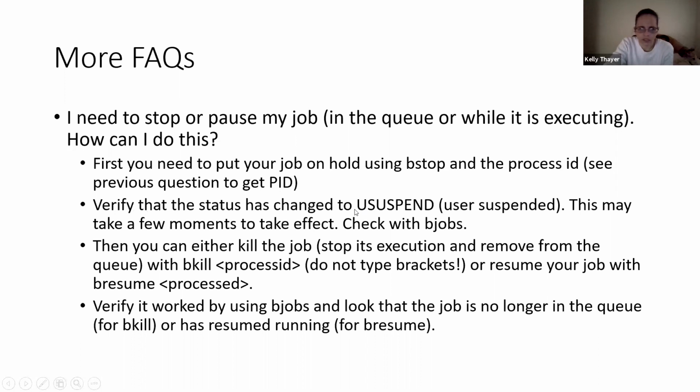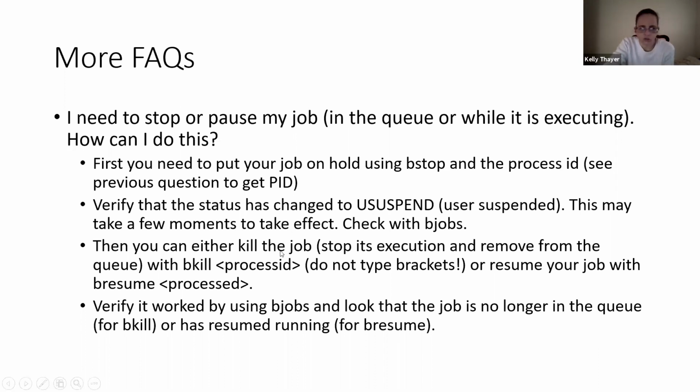Okay, so once you've done that, you will see a suspend status. It usually is going to be like suspend. You may also get a different letter as well. I saw P suspend yesterday. But basically the idea is instead of running, your job is going to be suspended. And this may take a few moments to take effect. So you want to make sure you check that with bjobs before you go on and type the next command, because you may have done your due diligence to do your bstop, but it's not actually completed yet because it takes a moment for the scheduler to change the status.